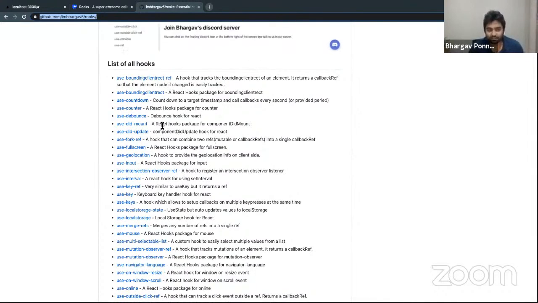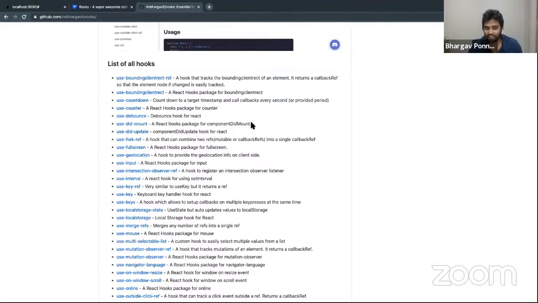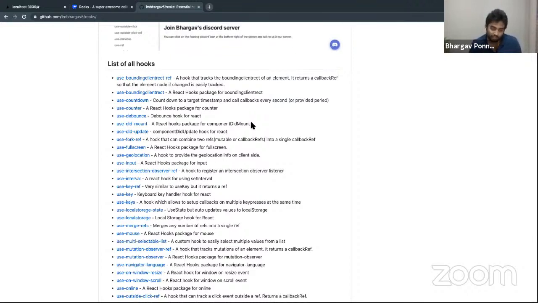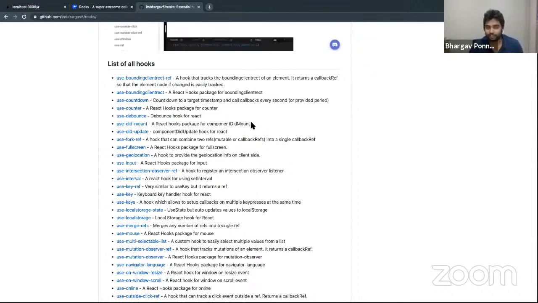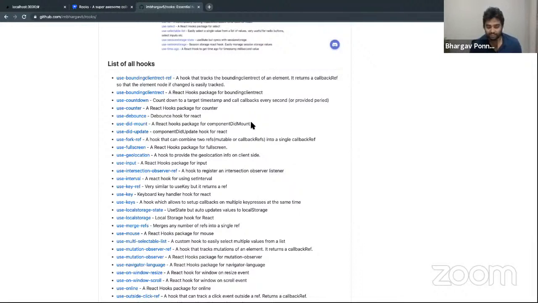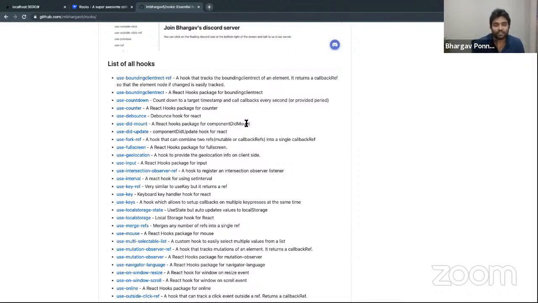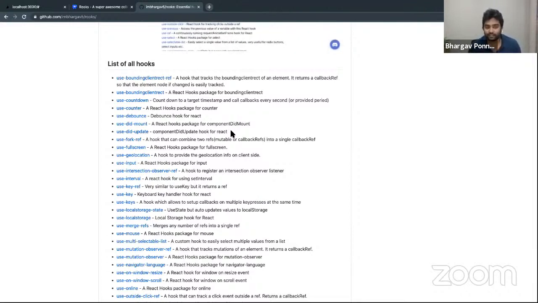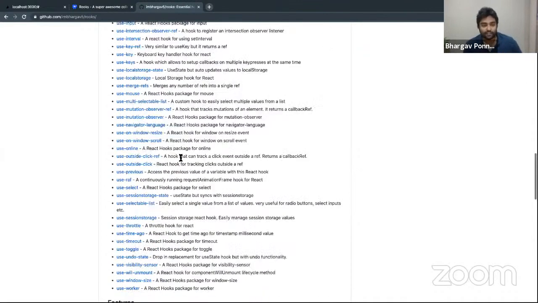And ever since then, a lot of patterns which were confusing me, which were very difficult for me to explain as to why you would even need to have that pattern. For example, there is the render props pattern where you render a function as a child, or the higher order component pattern, or some patterns where you modify the child as you render. For example, you see these patterns in React tabs, right, where some specific components are rendered differently to make life easier. So all of these patterns arose because there was no great way of reusing your logic, and hooks were a tremendous way of solving that, and I was hooked onto them, right?